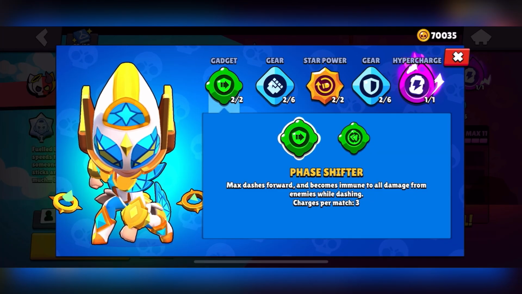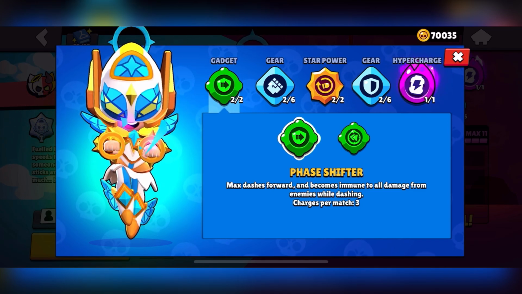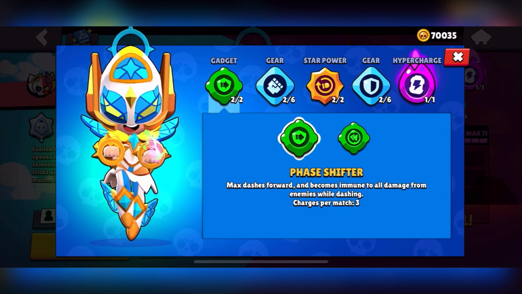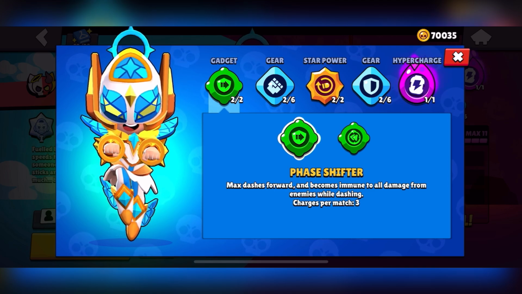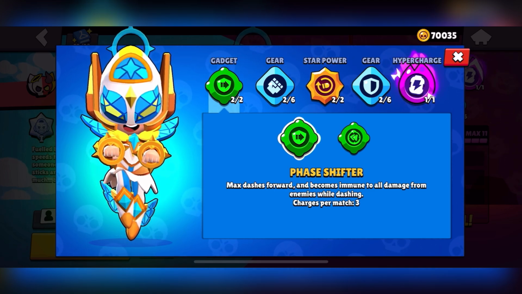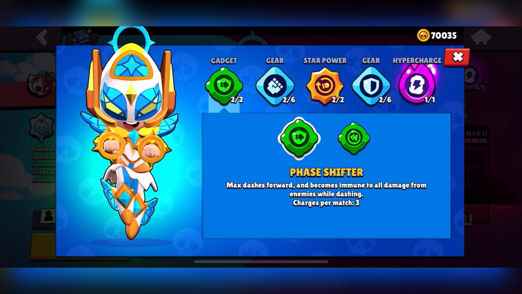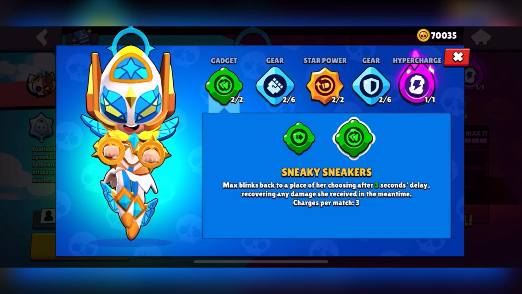Next up we got Max. Phase Shifter, probably every 20 seconds. The invulnerability shield is very strong, and if you know how to use it, which 99.9% of Max players do, because Max is a very high skill cap brawler, and Max is a very popular brawler, so the people that play Max know what they're doing. And then for Sneaky Sneakers, probably every 10 seconds.